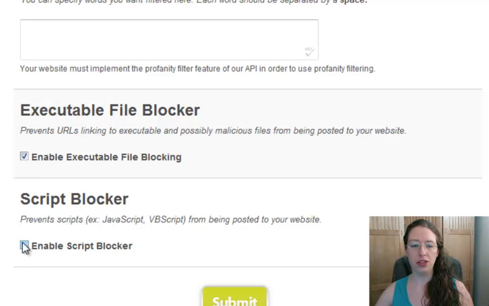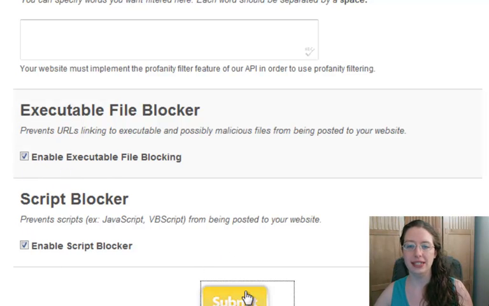I block both of these. You don't need executable files running in your comments, and you don't need scripts running in your comments, okay? There would be an exception to that if you're a website that does a lot of code sharing in your comments, where you have technical people who are sharing blocks of code that they've wrote. This could be something that you need to uncheck, but for the most part, those are very safe to check.